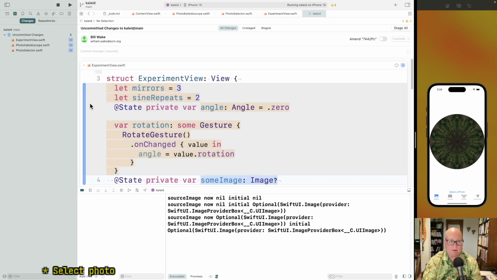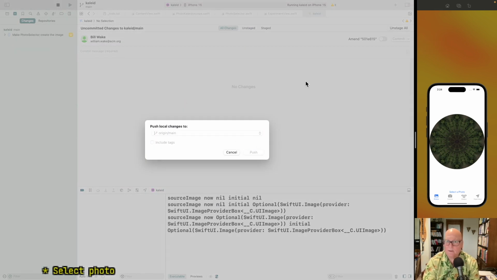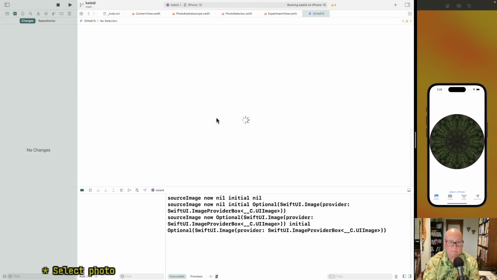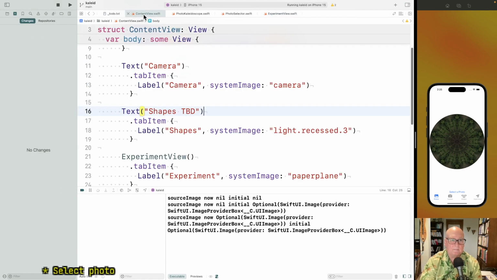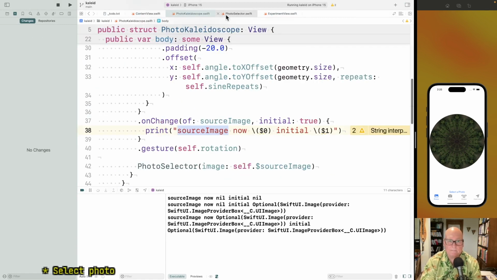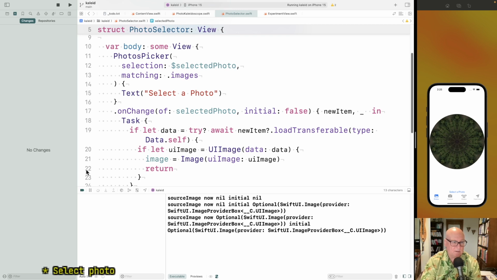All right, so make PhotoSelector, create the image. Okay. Now I'm going to break in the selector. I want to see this line happen. Okay, so I get here. I know I was trying to return an image.